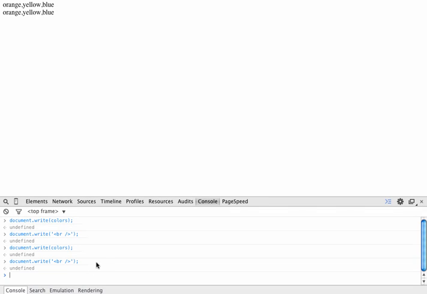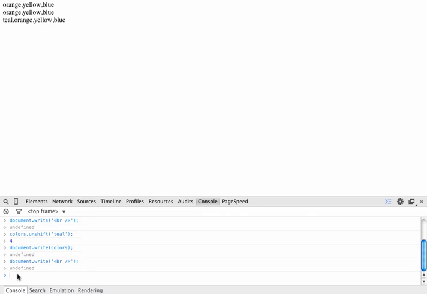Alright, to add items on to the beginning of the array, as I mentioned, we're going to use unshift. This is going to look like this. I put the name of the array, followed by unshift, and then I just pass on the new value. Like so. You can see that my array length is now increased by 1, and if we do a document write, you can see that now I have teal at the beginning of the array as opposed to adding it on to the end like push does.